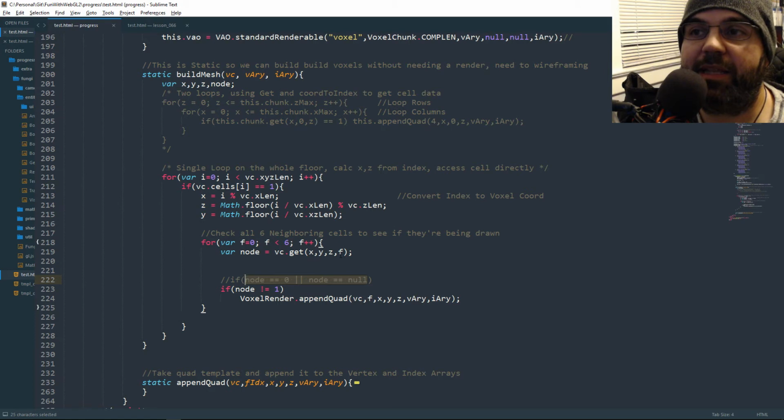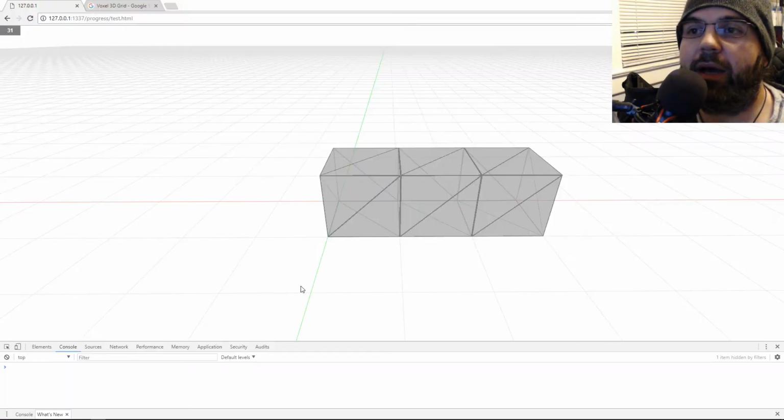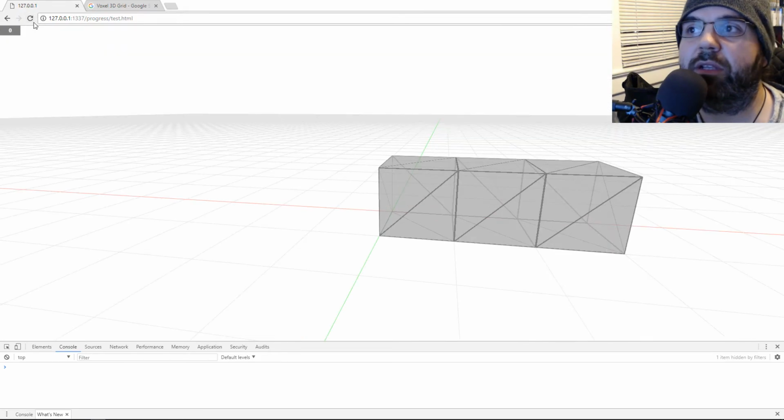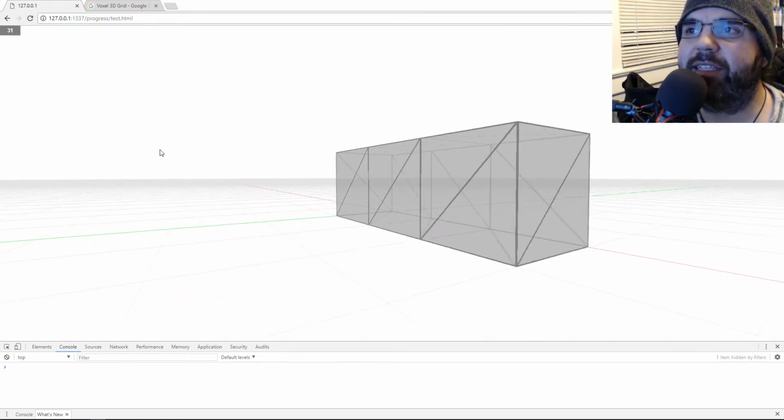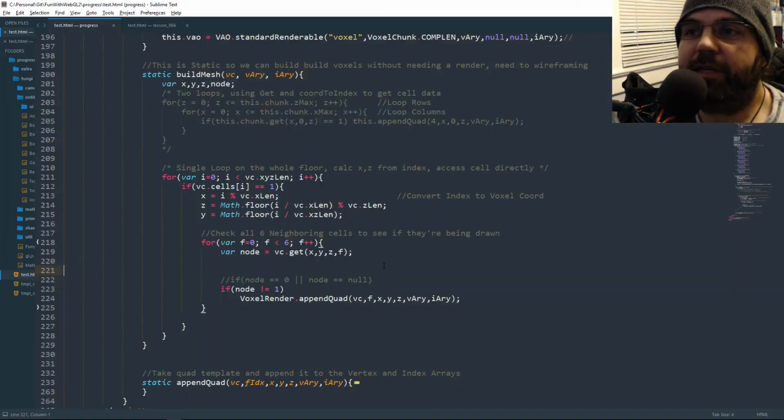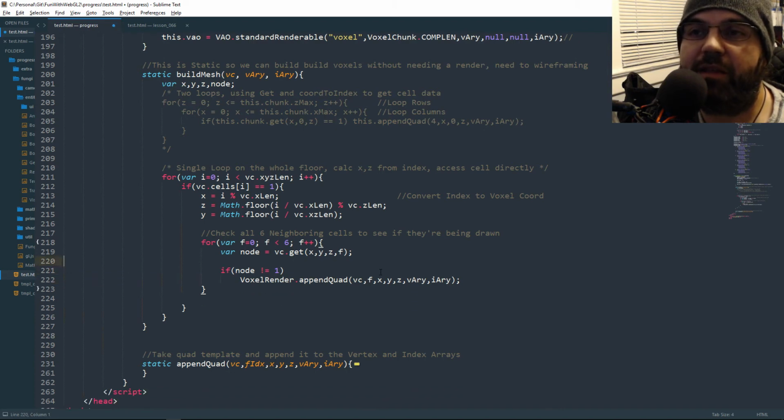Don't draw that face, because I'm actually getting the neighbors. That's what I'm doing here. So by doing that little thing, I just make the if statement a little bit smaller, and I get the exact same result by doing a negative check. Like I said, node returns 3 values, and if 2 of the 3 mean to draw, then just say not that third value. If you're not that odd man out, draw it.